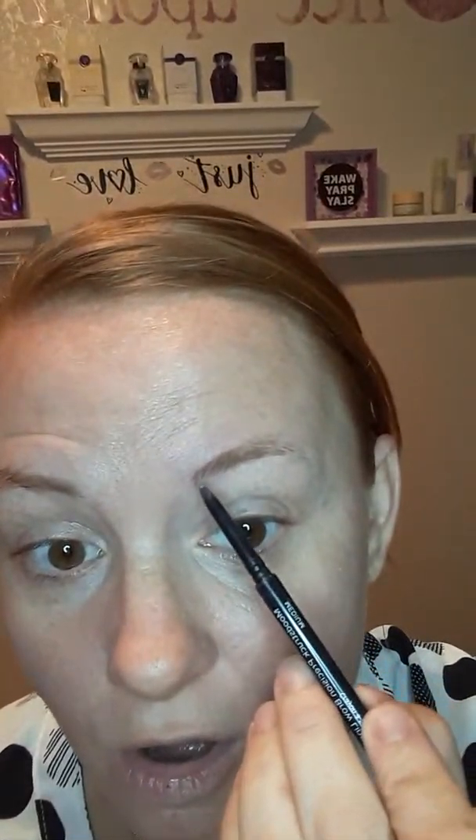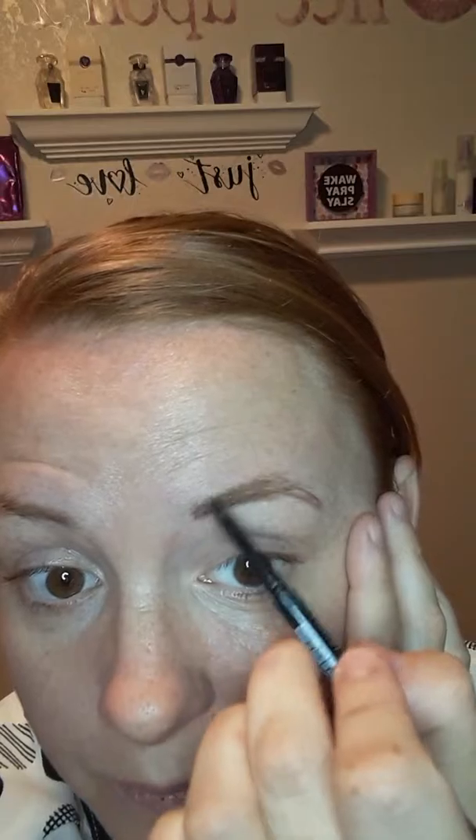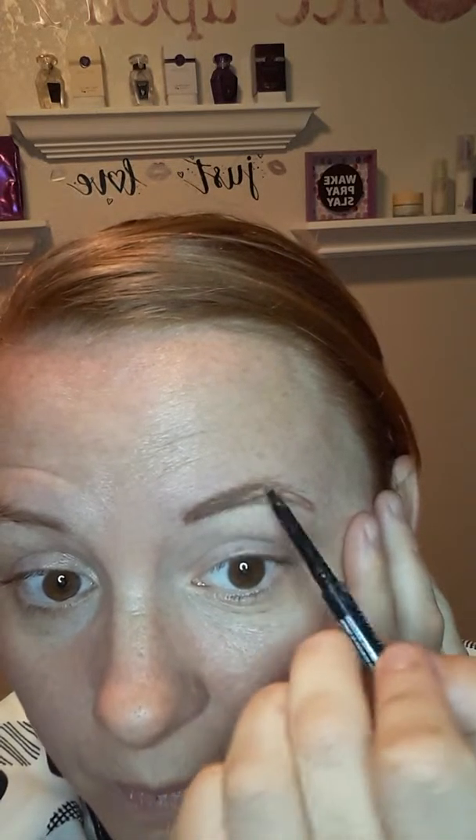As you can see, my eyebrows are far from perfect. So I am going to show you just the beginning steps of learning how to do your eyebrows, because a lot of people are familiar with the techniques and what to do, and I'm not really good at it either. So I wanted to share what I know and that it just takes time and practice. I'm going to do one with one product and the other with the other product so you can see the difference.